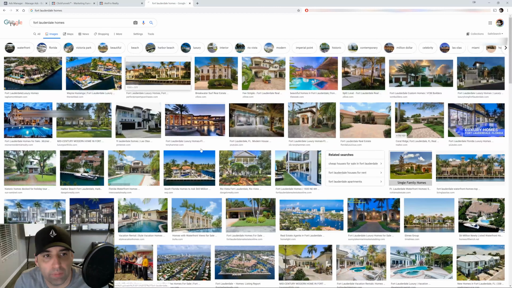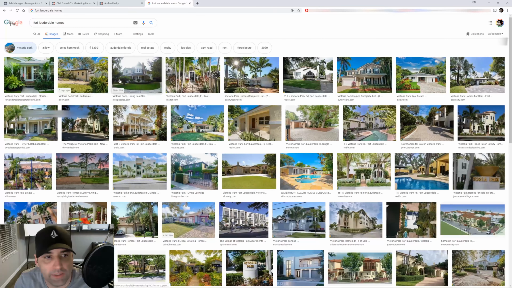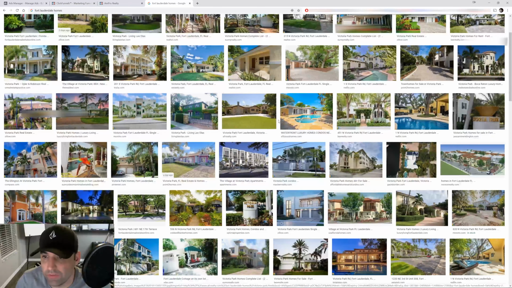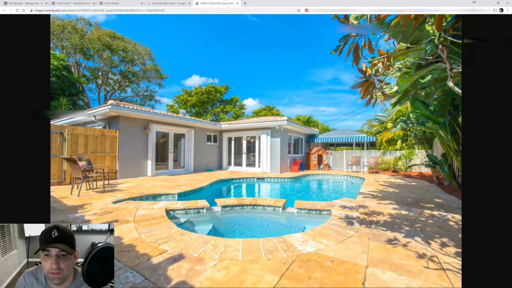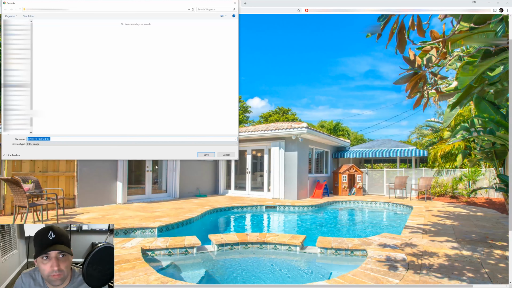So let's say Victoria Park. All right, so just pick a beautiful home that looks like the type you're trying to sell to people. So there you go, there's one right here. So open a new tab, images, save, okay, Victoria Park home.